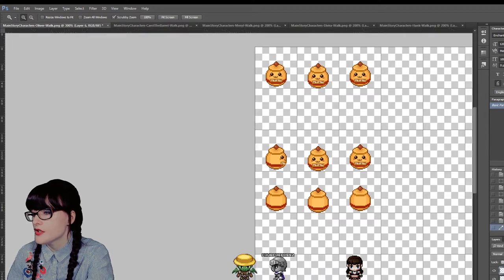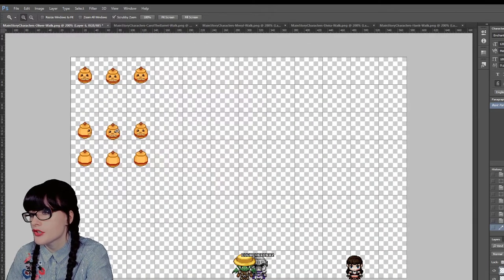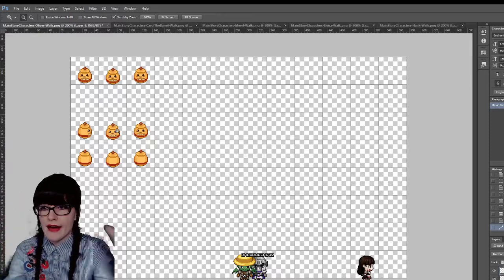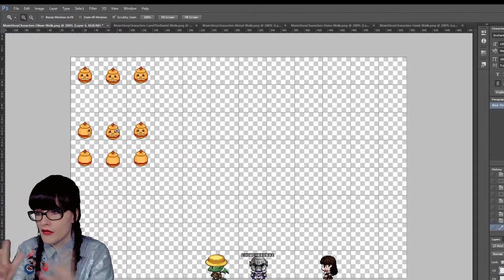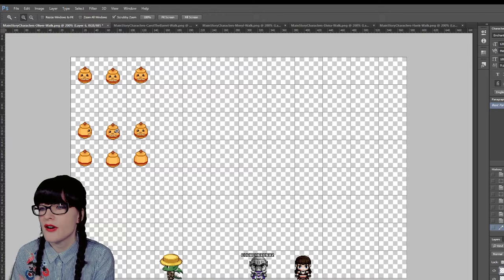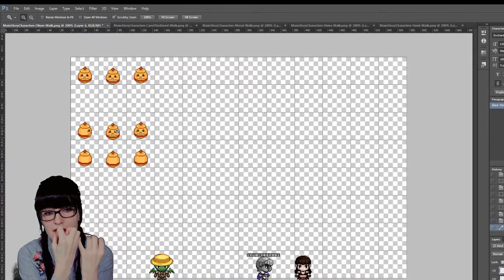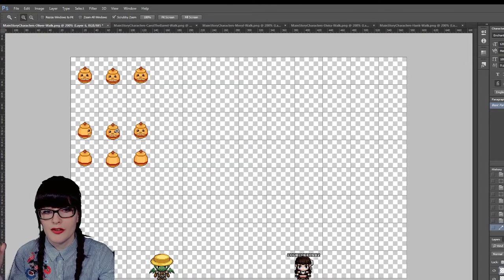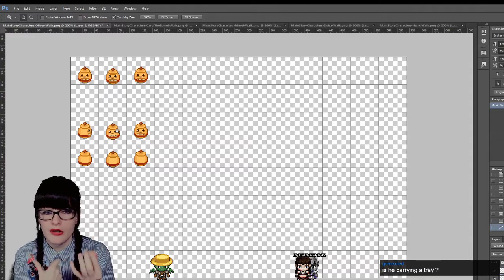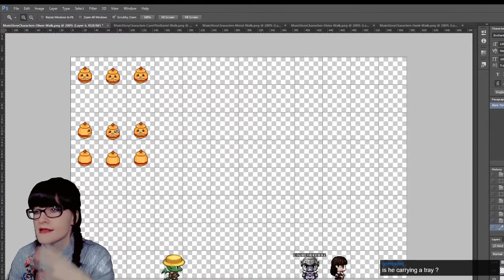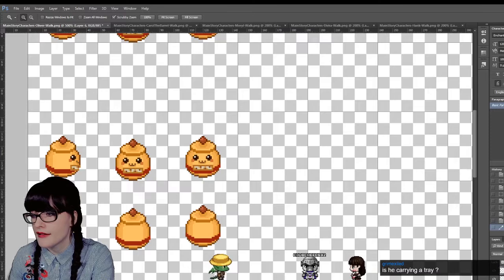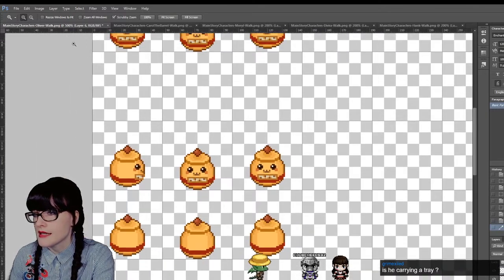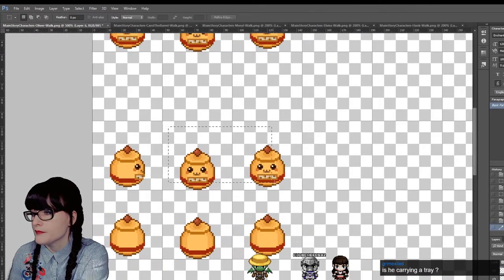He's a lot easier to do than the barrels from the side, that's for sure. The barrels are generally very wide. They fill up the whole sprite square, and their faces are very small compared to the width of them, so it wouldn't hurt if you can't really see their face from the side, but for someone like Oliver, you would need to.